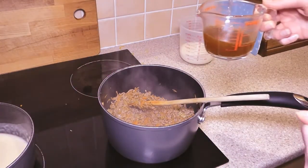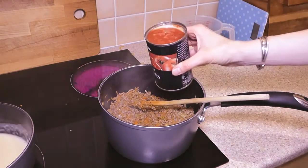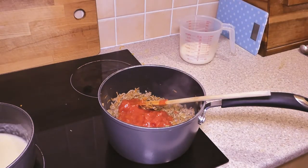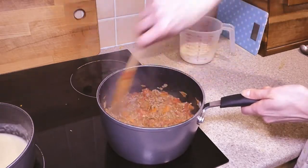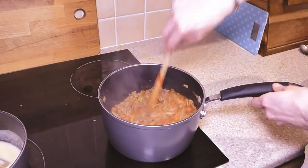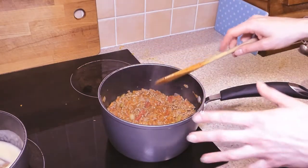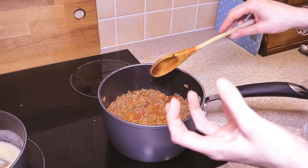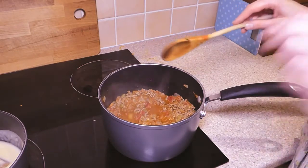Now that my meat has turned brown and I've got off some of the excess liquid, I'm going to add my stock and my tin of tomatoes. So I want this to simmer for around 20 to 30 minutes until the sauce has thickened. Now remember, a simmer is a gentle, not rolling boil. Okay, you should see a few bubbles, but it shouldn't be bubbling vigorously. So if you see no bubbles, you need to turn the heat up.